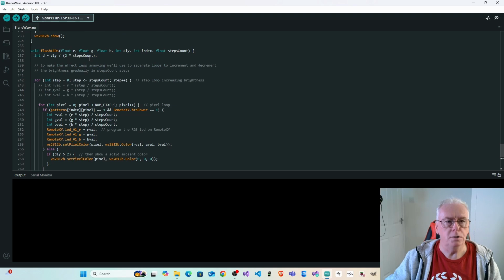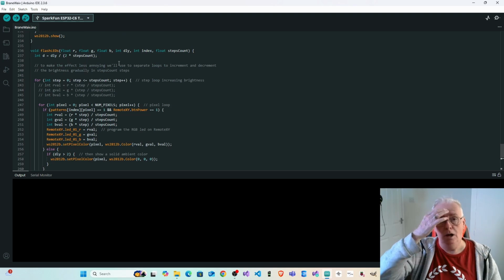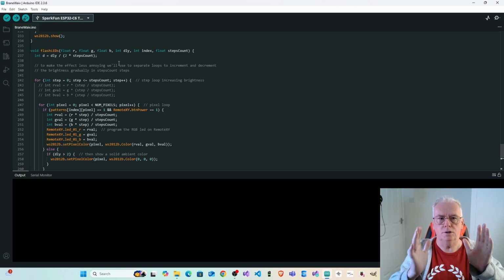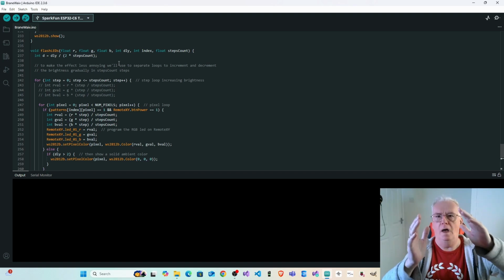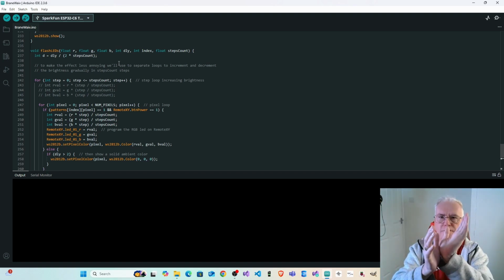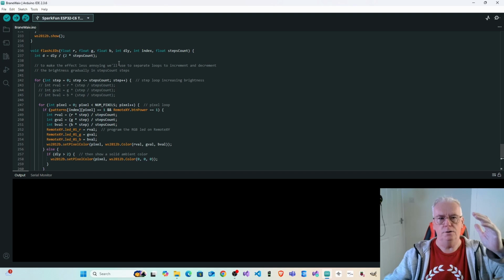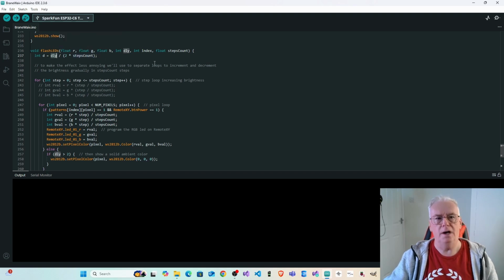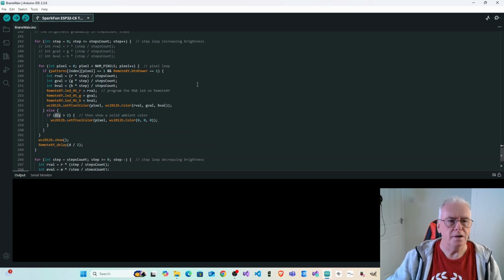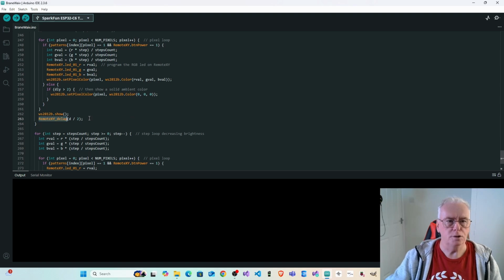So the delay needs to be 2 times the step count. The reason is because in that section, if it was 1 Hertz, I need to increment it for half a second and decrement it for half a second. But in that half a second, I need to work out a tenth of it. So 500 milliseconds, I need to divide it by 2 times the step count. I think that's right. And then that's the delay.